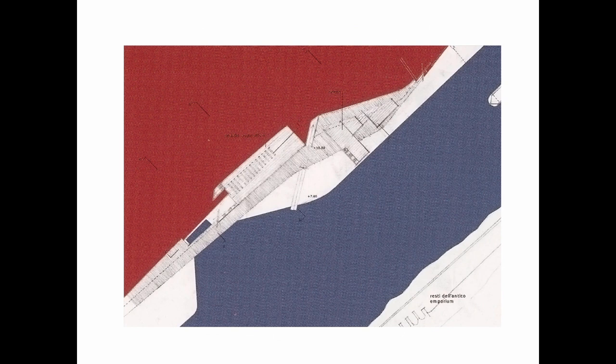Another example here, two colors, white space in between. The building is the white space, the design is the white space. They're trying to show the contrast between, in this particular case, it was on a river, and so you've got the river on one side, the natural on one side, and you've got the dense city on the other side, which is shown in red. So it's just that contrast between the two.